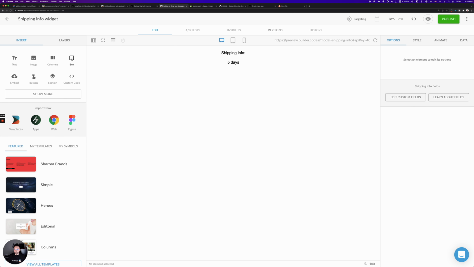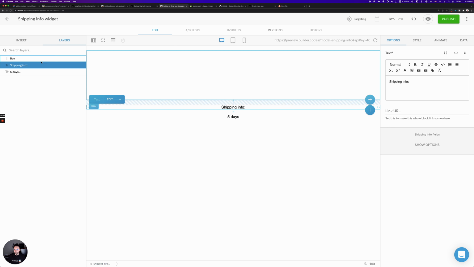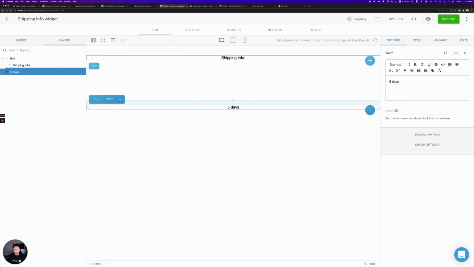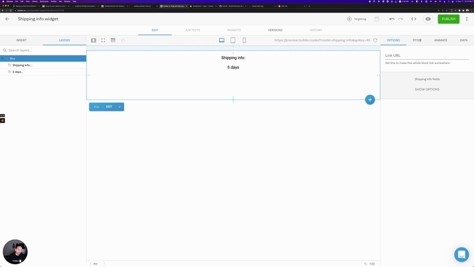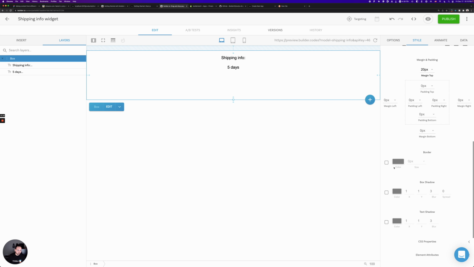This is kind of unattractive, so let us add some really bare bones graphics. I just dragged a box into this, and now I'm dragging in the layers tab my text blocks into this box. Let's style the box a little bit. Let's give it a border.